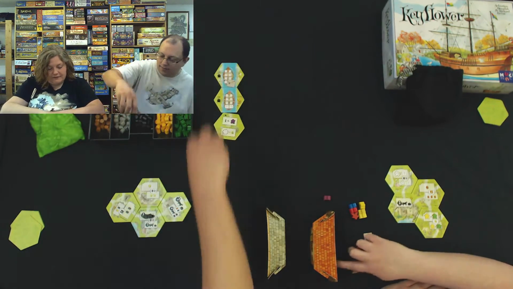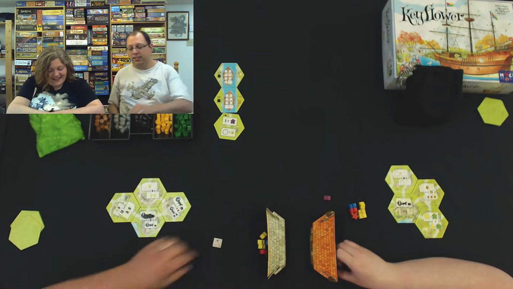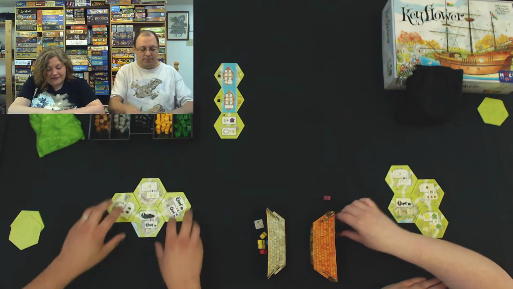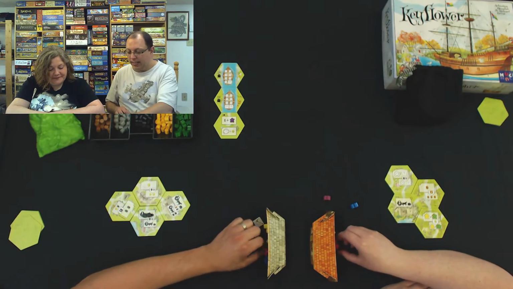That's... I think she needed that skill tile because I needed that skill tile. And she's like, haha, you ain't getting that skill tile. I didn't even look at your silly things. Yeah. A likely scenario of unlikeliness.